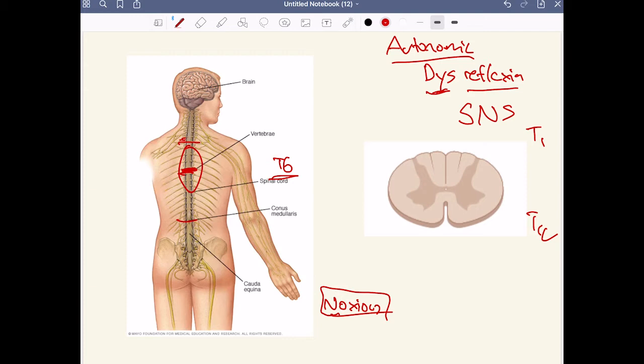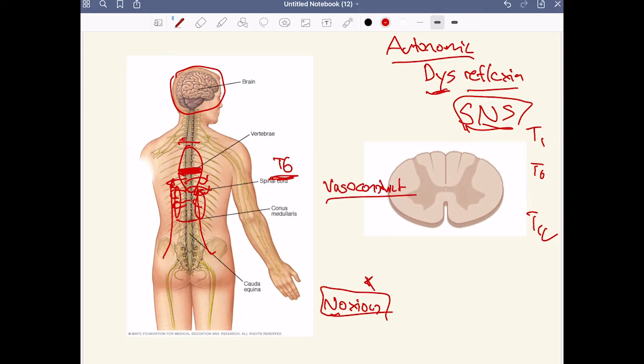But in any case, this noxious stimulus is getting carried up the spinal cord, because the spinal nerves are still normal. But because we've got a spinal cord injury, it can't go up past that for the brain to make sense of. So the person can't perceive these noxious stimuli. But what actually happens is, through a reflex, this noxious stimulus goes out into the sympathetic chain, or the sympathetic ganglion of the sympathetic nervous system around the T6 level. And what they do is activate the sympathetic nervous system. And you know that the sympathetic nervous system is fight and flight. So what's one of the first things it does below the level? It causes a significant vasoconstriction.